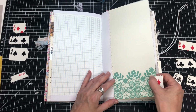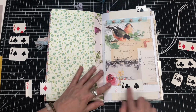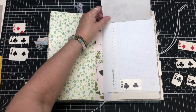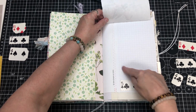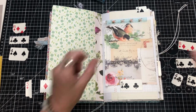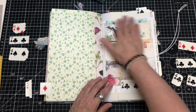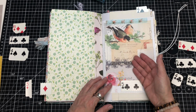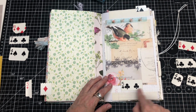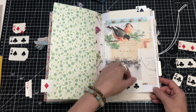And then I put this little gem down here. This is something I really like to do a lot. Put something down at the bottom. So this again would be more for hidden journaling. So I would write in here and then cover it up with something. And then I like to be able to tuck a piece of paper underneath something so that it holds it in place. And so I have the benefit of the beautiful piece of paper that I've chosen, and I get the hidden journaling, and I get to use something down here that's super cute, right? So I just put two-way tape on the back of that and then glued that in there.